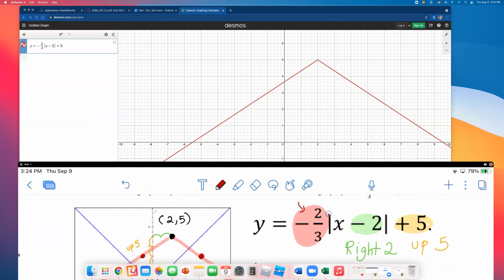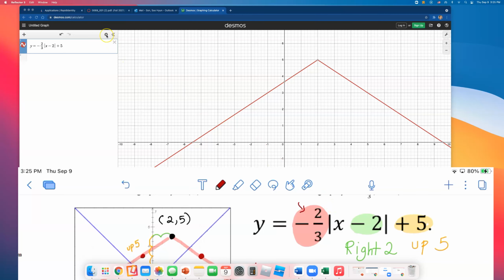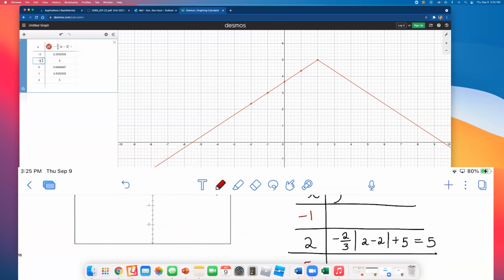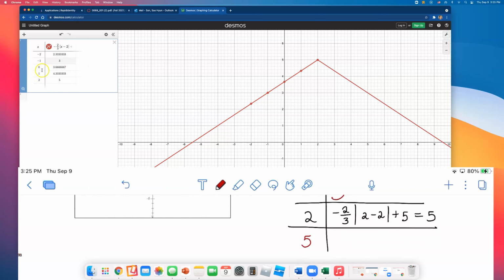But if I want to see some values that I can plot on my paper or on your ALEKS homework, you can click on this edit list button. Okay, this is called edit list, and then click on this table. They do the math for us. They just do the arithmetic for us. If I plug in -1, I will get 3 out. So I copy that down. What else? If I plug in 5 in there, oh, they don't have that, but let me go ahead and type in 5. The y value will be 5. If I plug in 2 in there, the y value will be 5.